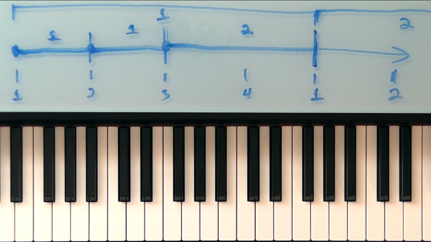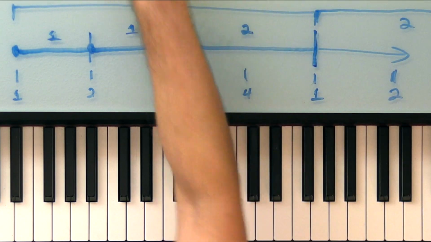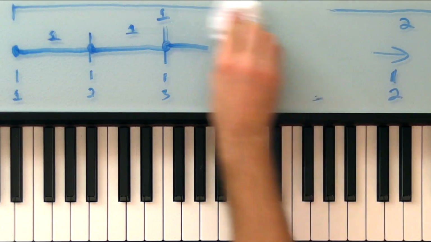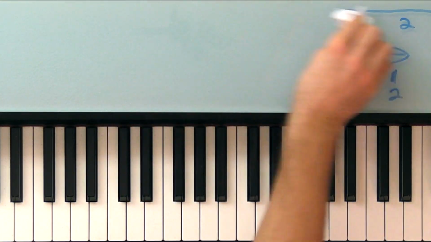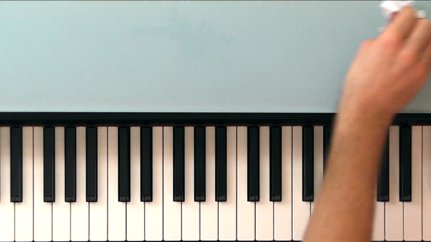Now, we could actually make the measures in groups of 3 or 2 or really whatever we wanted to, but grouping things in groups of 4 is the most common, so we'll stick with that for now. We'll get into time signatures pretty soon, and that will show a lot of different ways of grouping measures out. So let's shrink this down for a minute. I want to see a few measures all strung together.